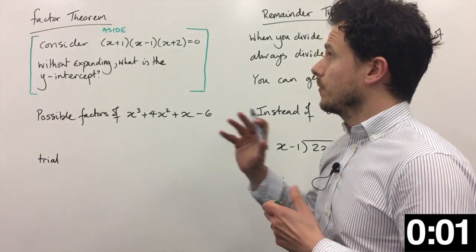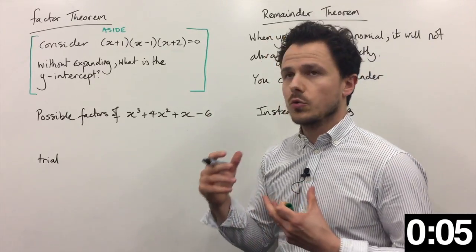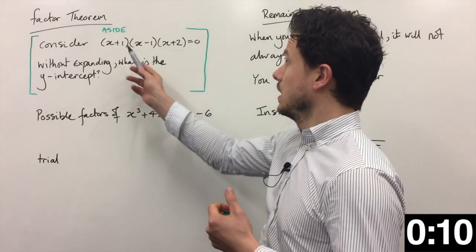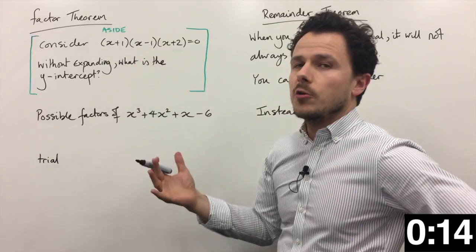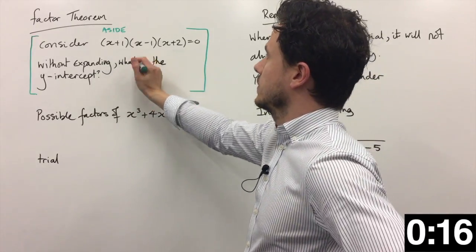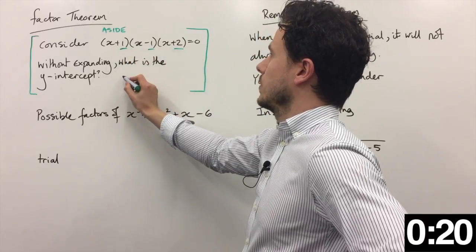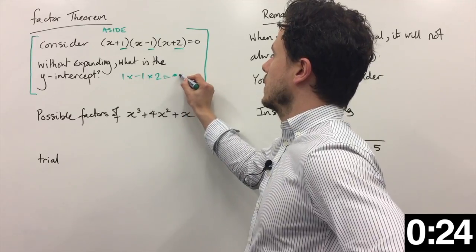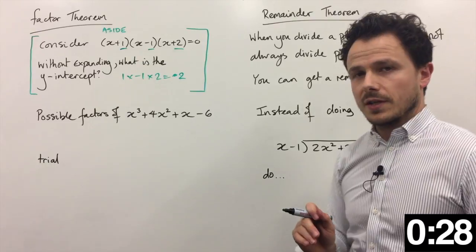Okay, before we get too much into the factor theorem, just another thought to have a look at. You've been solving quadratics by factorising and finding where the roots are. So if we take a look at this setup with a cubic, this will help you in some of your questions. If you notice, to find where the y-intercept would be, without expanding, you could just multiply those final terms. Whoops, and we'll know that it will go through at -2. So do bear that in mind, that's worth looking at.